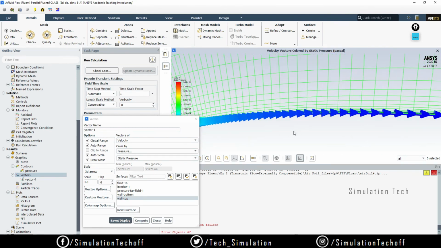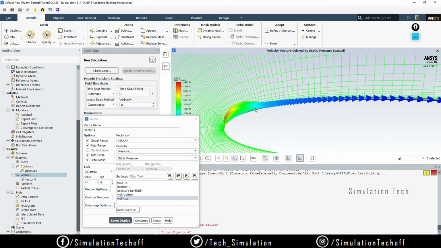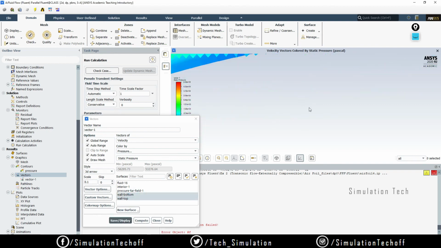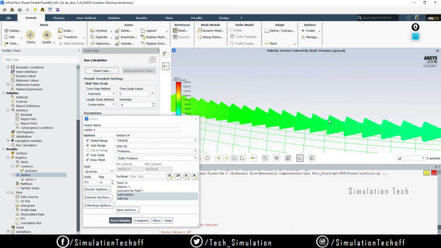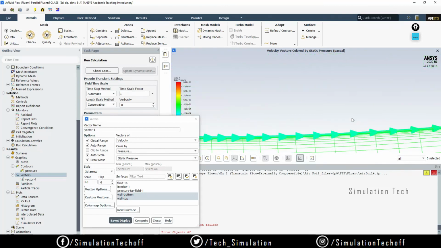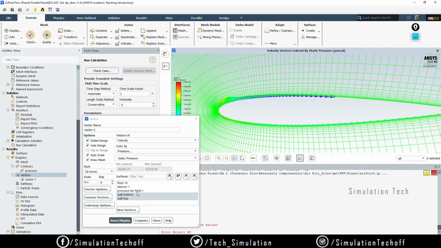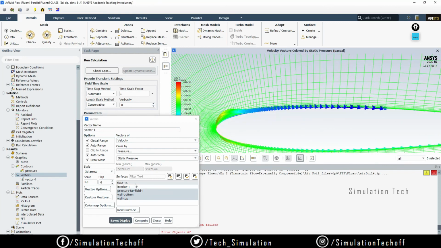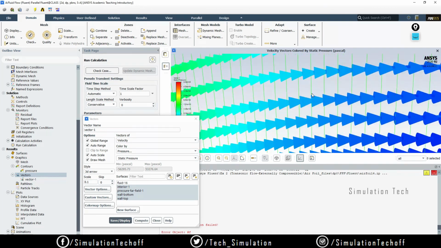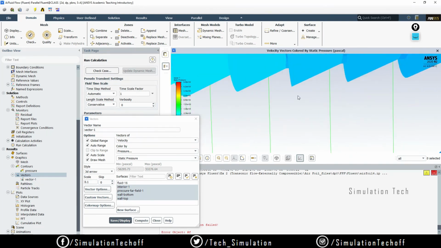The reason you get the arrow only on the top side is because I chose the wall top. If I choose wall bottom also, you'll get the arrow at the bottom also. See, now you can view how the arrows flow. This is the flow of the air around this, right?